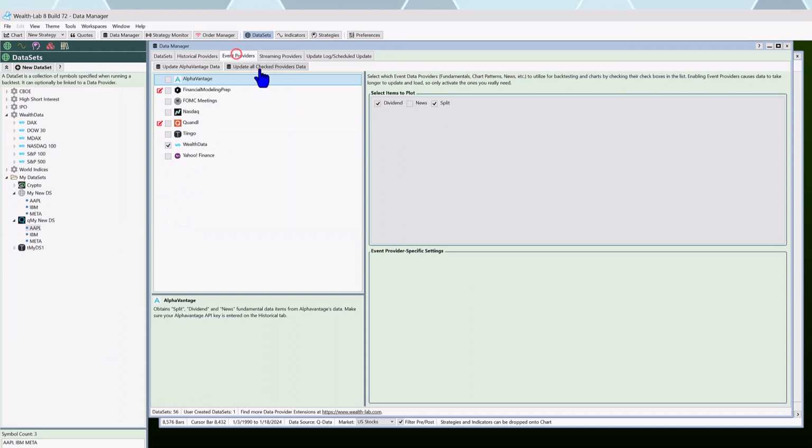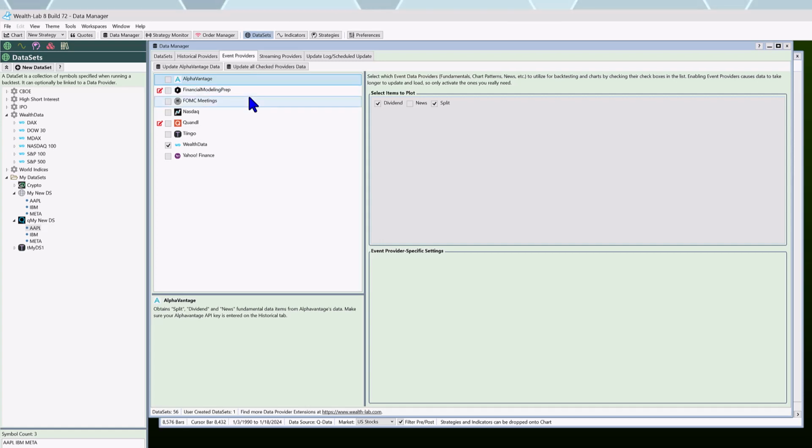Okay, the next tab is Event Providers. Now, events are things like dividends and splits, news, fundamentals, chart patterns, anything that's really not open, high, low, close, volume information that you can see in your chart, and your strategies can actually act on this data.